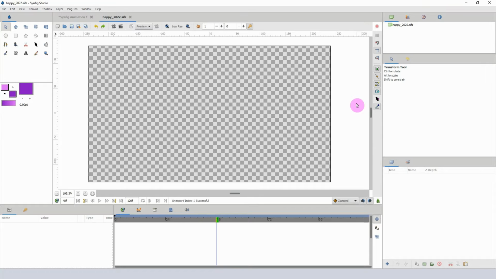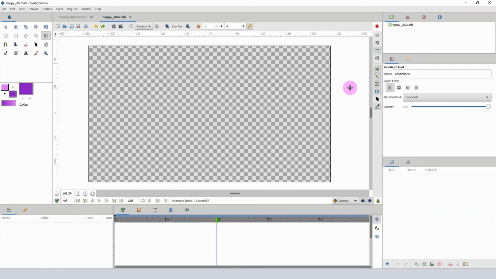And what better way to bring in the new year than to create a very simple tutorial to say happy 2022. Well, actually, I'm going to shorten it and just say 2022. But happy 2022, everybody. We'll keep things short today, but look out for many more tutorials and a lot more projects this year. We should be having a very prosperous 2022. All right, so let's get into it.